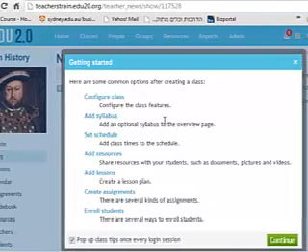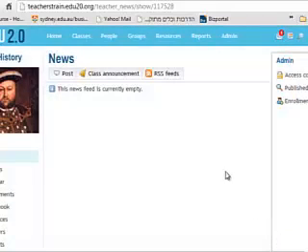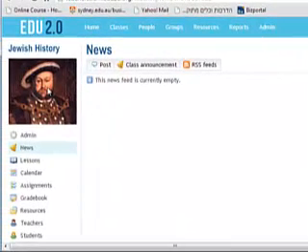So right away we have a set of choices. I can configure the class, I can add syllabus, set schedules. You can see the different options. You don't have to choose from here. This is just a little hint box. We'll press continue so we can look, and you'll see what's interesting about this. We can see they automatically gave us an image to associate with the class. Obviously we can change that image, but they really try to make it as out of the box plug and play for you as possible.